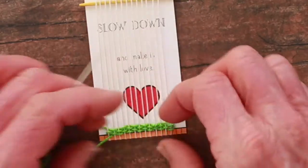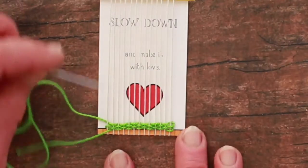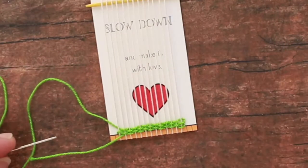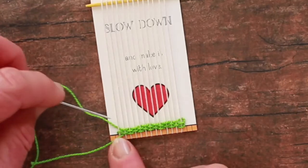Now, it's okay if you let the warp threads show, but I kind of like it when they're all covered up for this kind of weaving. It's all up to you. It's your weaving.